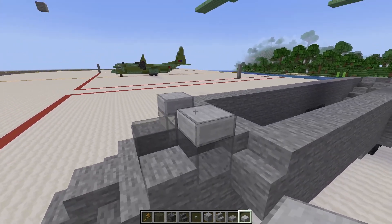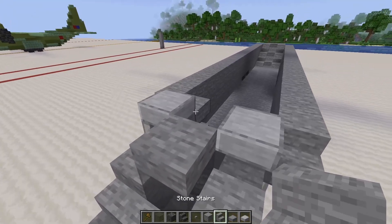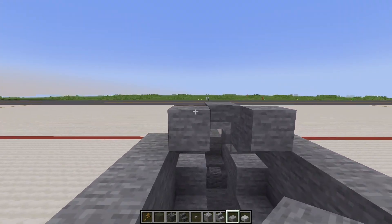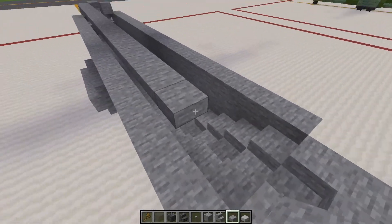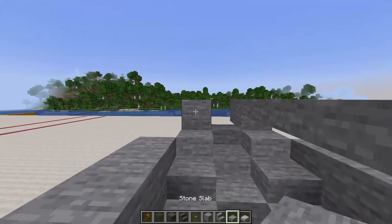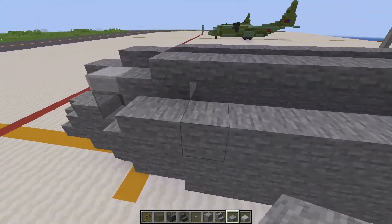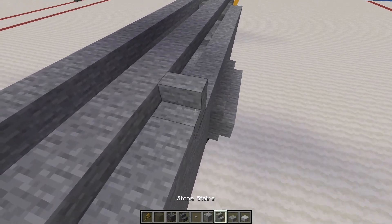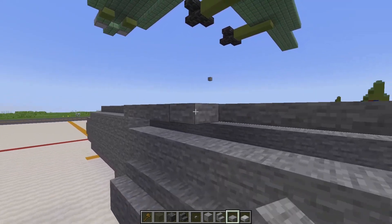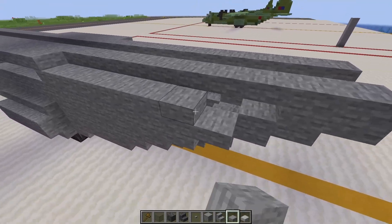Onto layer five: just above the two glass blocks I'm going to place a different stone slab — smooth stone slabs — to act as the eyebrows of the Hercules. On this block it's a regular stone slab, with stone stairs behind and a slab behind the stair. Then go all the way back with slabs, nearly to the end. Here place two blocks instead. Do the same mirrored on the other side. Fill in this gap by going seven blocks back, placing a stair, then five blocks back with slabs on both sides.